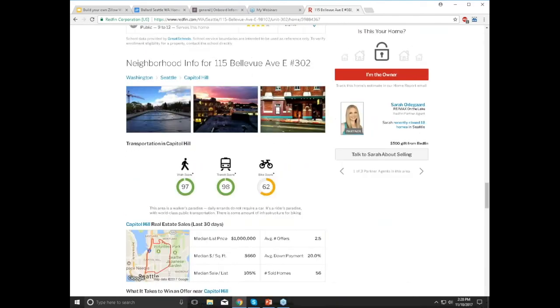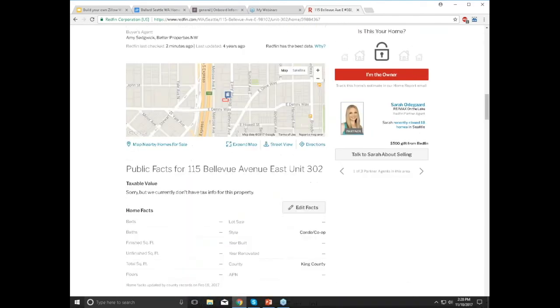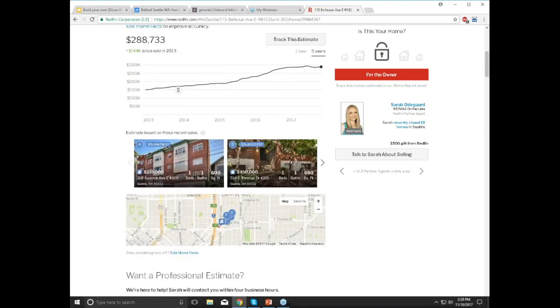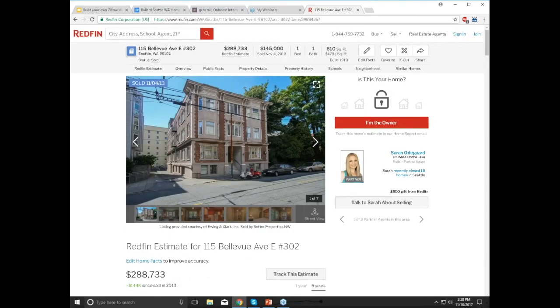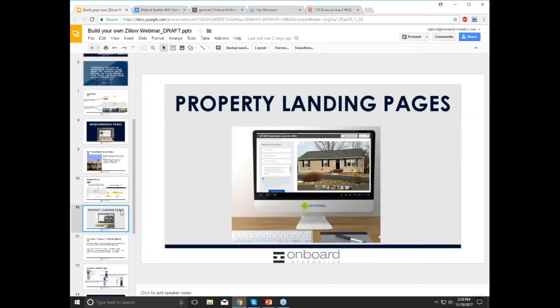You can build out these pages however you'd like, and I'm sure Kevin and Seth are going to go into what features you would want to include. But the important thing is that simply by going from just having listings to having a page for every single property in your community on your site, you're going to expand your site exponentially. And by doing that, you're going to get noticed not only from Google and Bing and other search engines, but also from prospects and potential clients. So those are property landing pages.